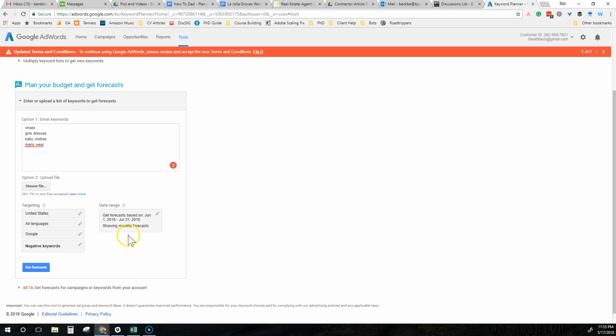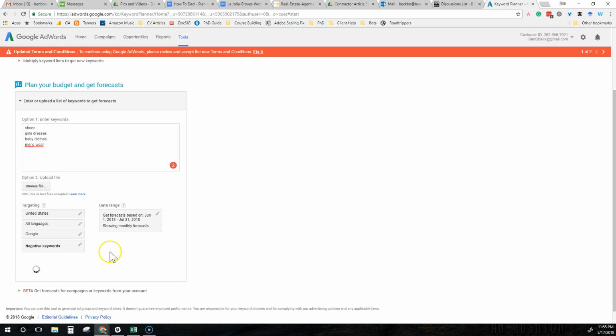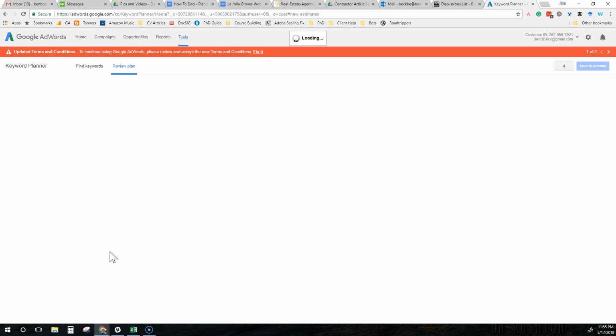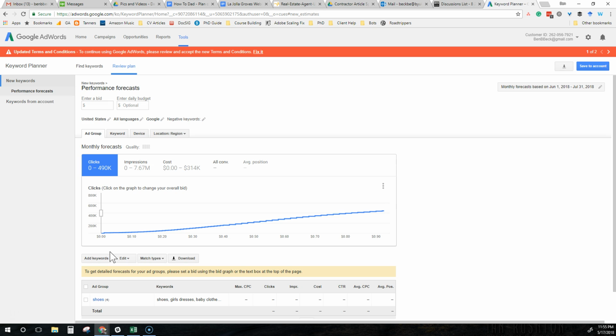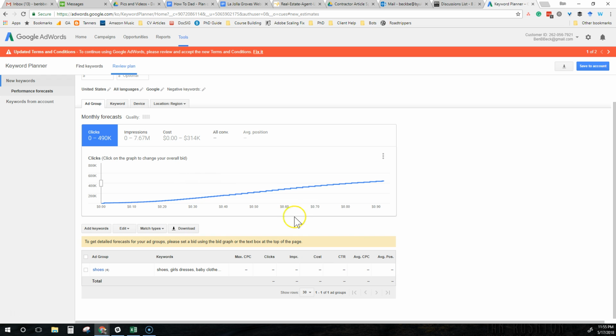save. Okay. What you're doing here is you're telling Google to look at a full month and bundle those results together, and then look at the next full month and bundle those results together. And then we click Get Forecast. Okay. And it will take a minute here to load. Oh, sorry. It will not load any of these things here until we put in the bid.